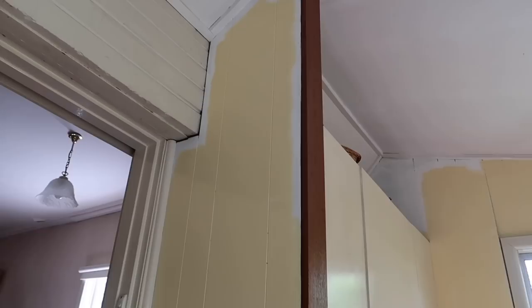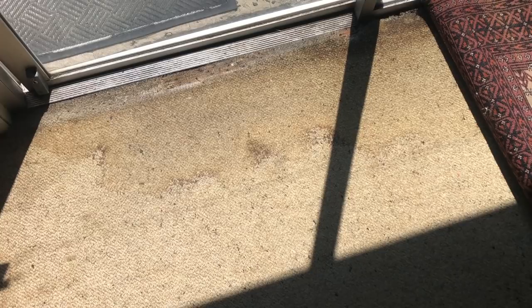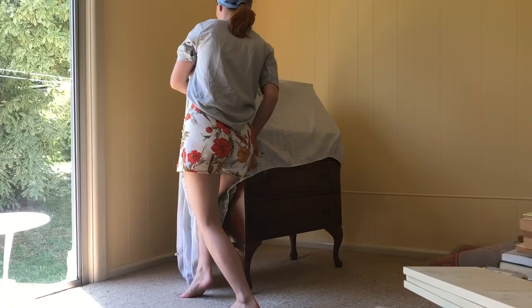I only had a couple of small patches of priming and painting before I could finally go over with the second coat of yellow. My hands were so sore — it felt like I was on the way to developing blisters, and my hands were cramped and stiff from holding the roller and cutting in all day. I took up the drop sheets and removed the remaining mats, and much to my dismay I discovered the horrific state of the yellowing carpet underneath. Because it's a very old home I wasn't sure whether there was asbestos insulation beneath the carpet, so if I could keep it intact I wanted to leave it alone. Instead of stressing about the carpet I moved on to getting the rest of the room organized and furnished.